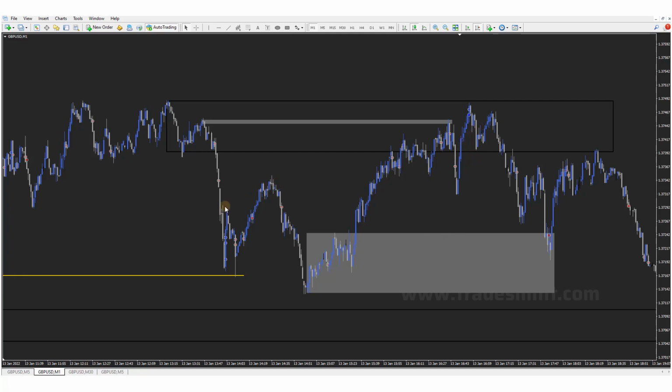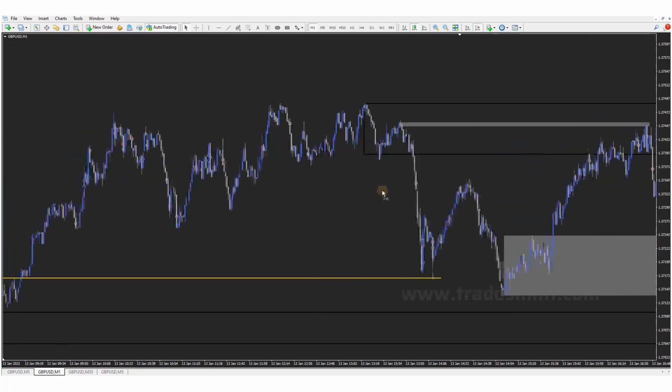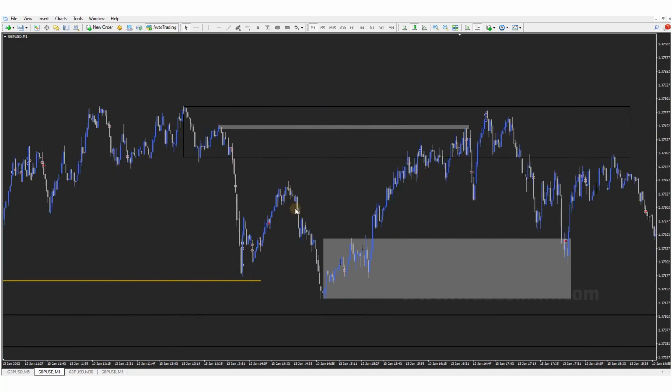I prefer, of course, to use the footprint chart, but by marking this on the candlestick chart, I can see more. I can see the whole history, and I don't need to move my footprint chart to the left or right all the time to find the imbalances. So when price is coming close to my marked imbalance, I'm controlling this on footprint to see the behavior, how the orders come, and if the volume is decreasing.